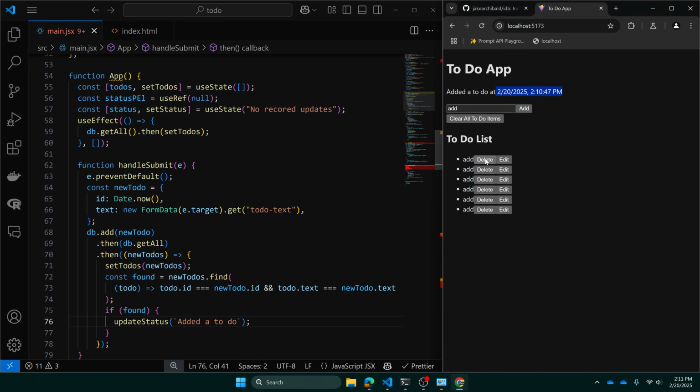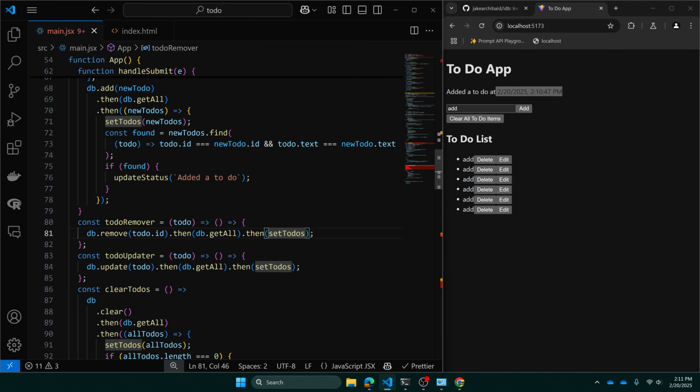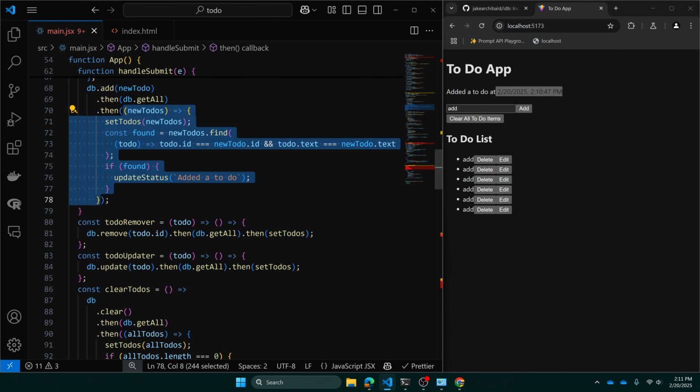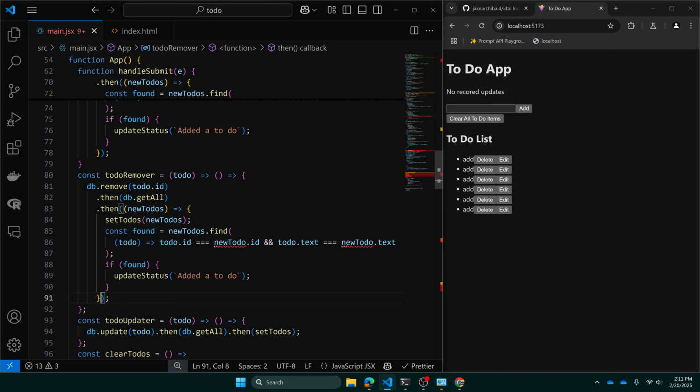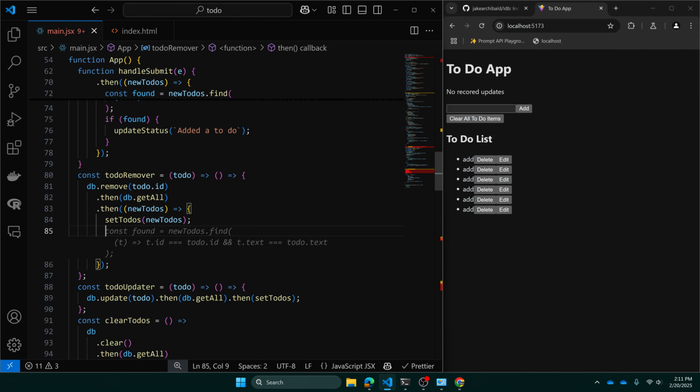Now, what about deleting an individual item? We can go to the remover and once again just pass a function here where we're going to take the new to-dos and check on something. So in this case, what we want to do is see if that was successfully removed.